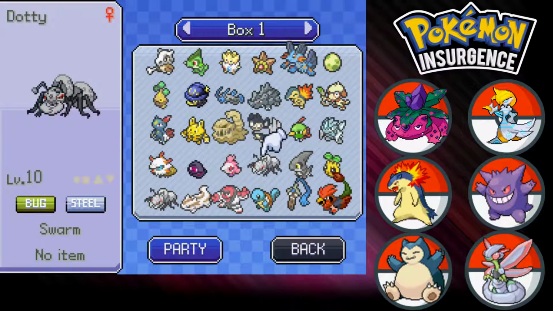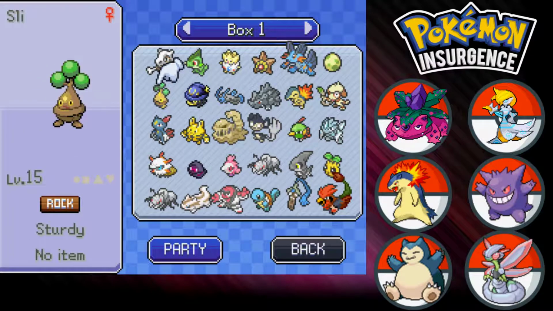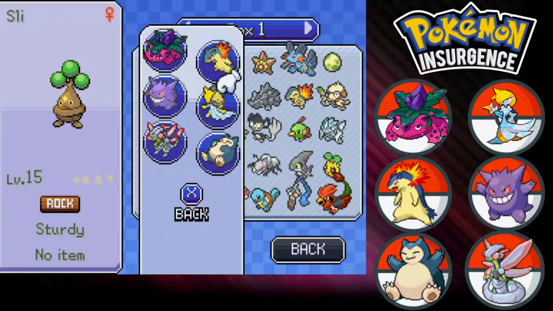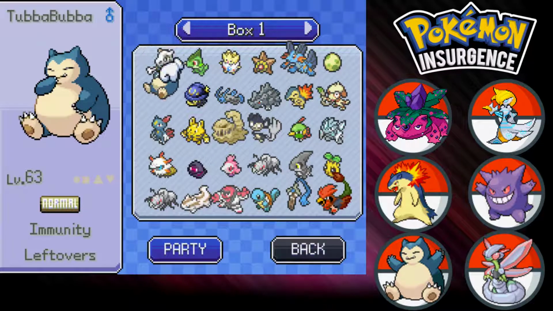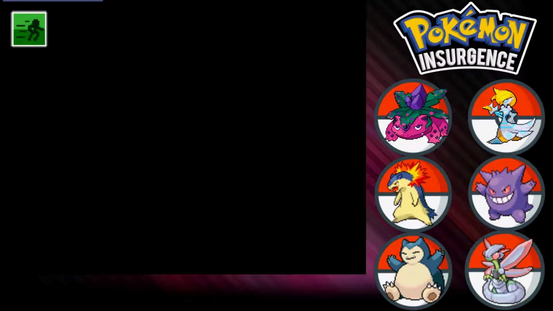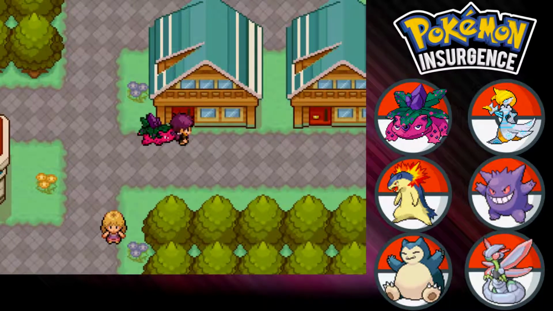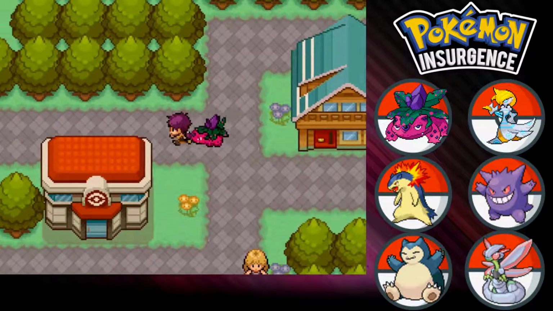There is a trade you can do in this city. That involves giving away a rock type for a Pupitar, which is something I definitely want to do. Where is it? East of the Pokemon Center.